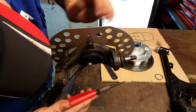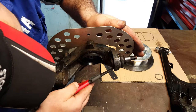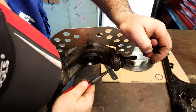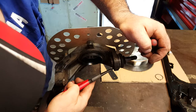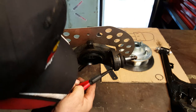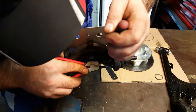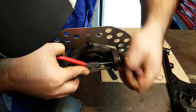So this is me now removing the other ball joint, the one that's actually mounted to the base of the knuckle. This is the lower ball joint. Now, again, we're going to be replacing this as a matter of course, because these kind of things don't like being squashed and pushed and bent. They soon complain about it. Now, let's turn it around so we can see what's going on. Bingo.